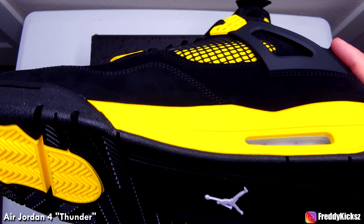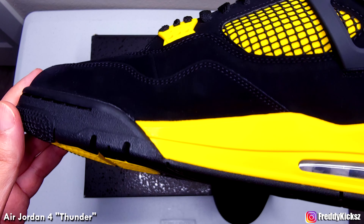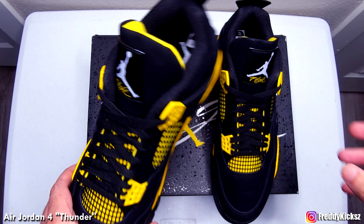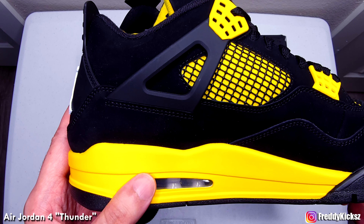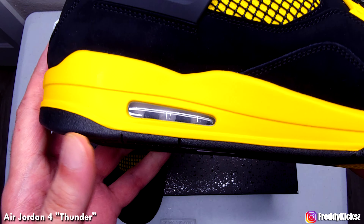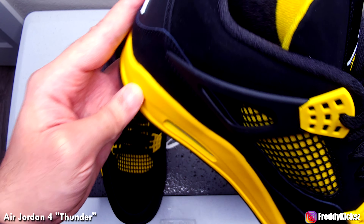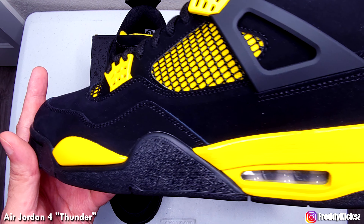Let me know what you guys think — is this a top 10 shoe for you of the year? I know it's a lot of sneakers coming out this year and we're only in April, so there's still a lot more to come — summer shoes, fall, winter, all that good stuff. It's just the beginning. From reviewing all the shoes coming in, I think this is still one of my top 10s. I will be doing a top 10 once the time comes — it'll be my first top 10 ever done.